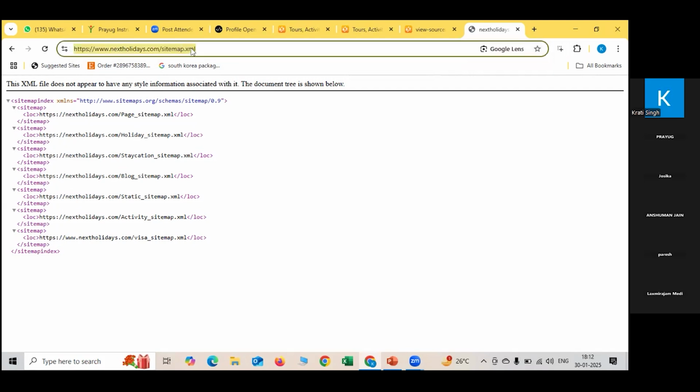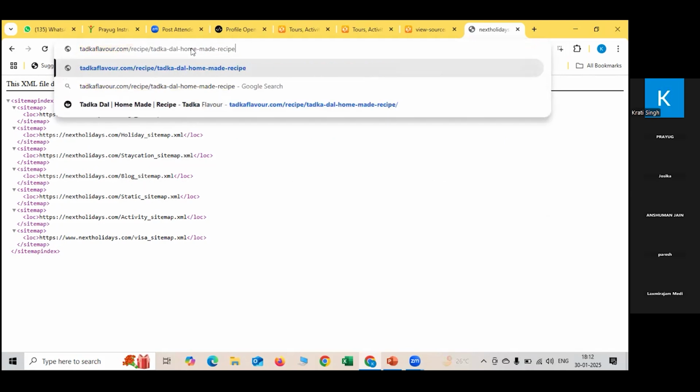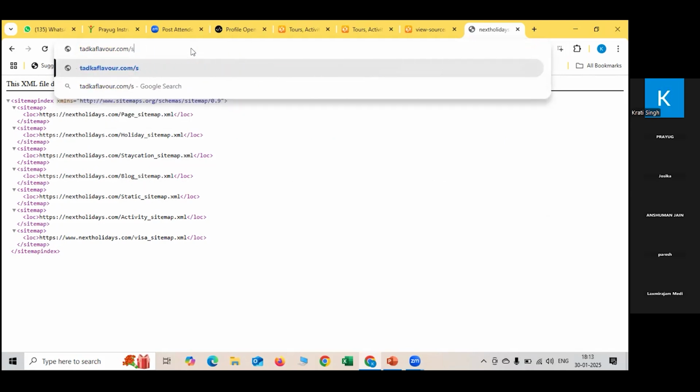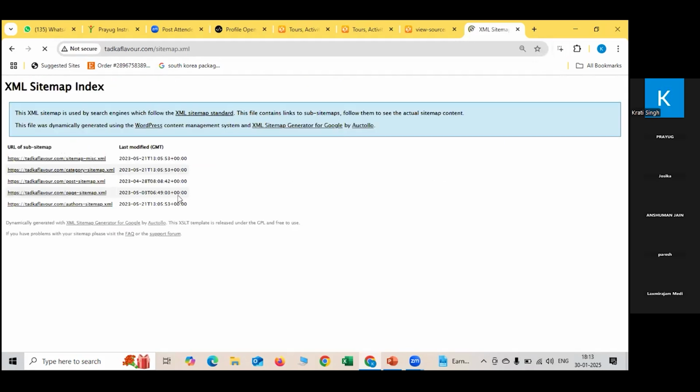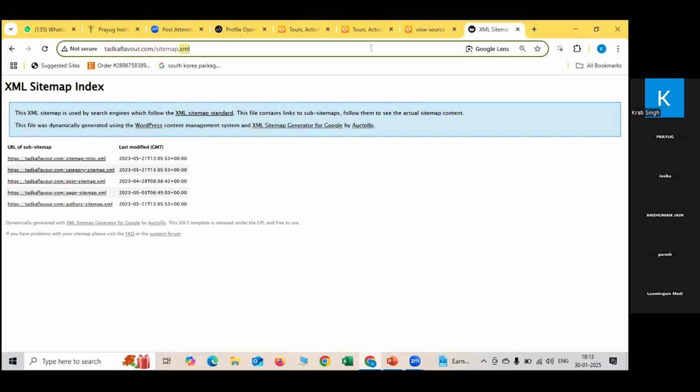Let's see some other website's sitemap that is more detailed. Let's open their sitemap. When you see this type of sitemap, it means the sitemap was generated through a WordPress plugin. So here also you cannot see a properly detailed sitemap.